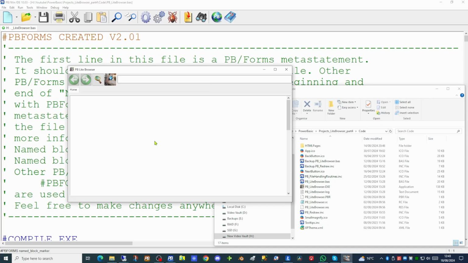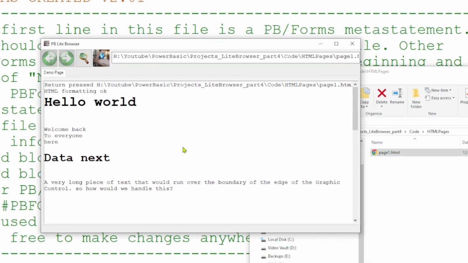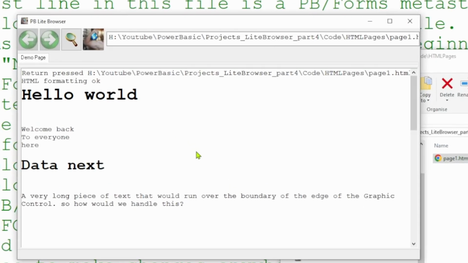This was our application at the end of the last video. We have begun the project to create a Lite Web Browser. Our web browser already supports a number of HTML tags, namely the title tag and the paragraph tag. If we go into our sample page, drag it across to the browser, it will support drag and drop and display the HTML page in the browser window.